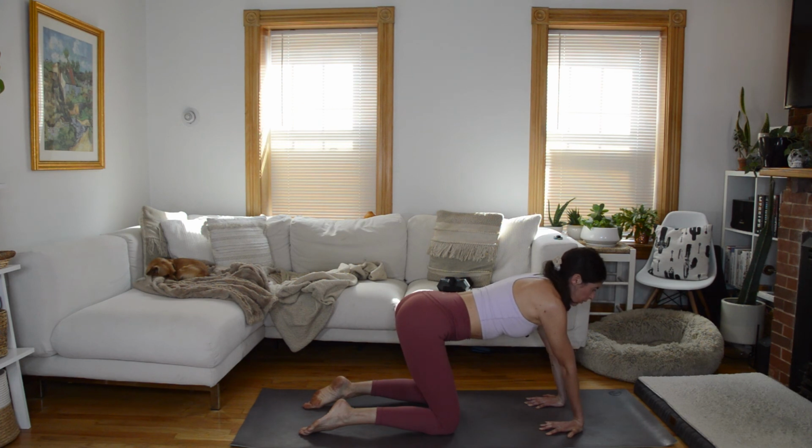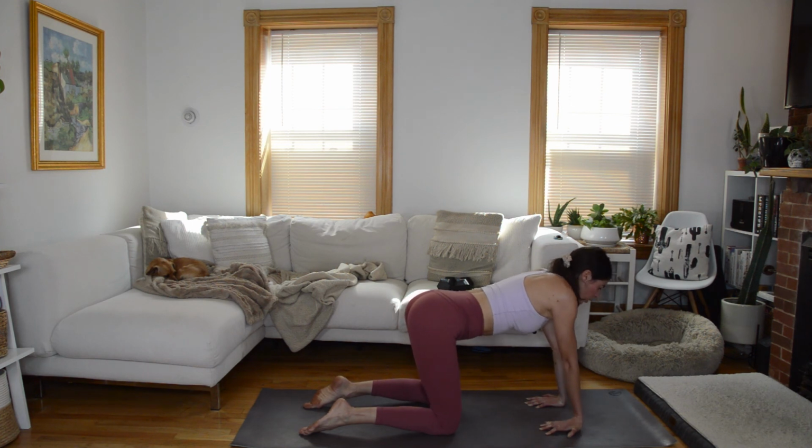Try to really stay open through the palm. This should feel nice after gripping weights. And you really don't have to shift back very far at all to feel that. Shift forward one at a time.